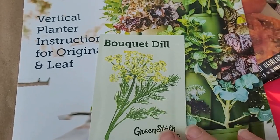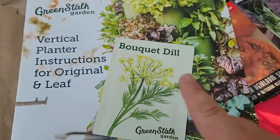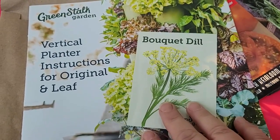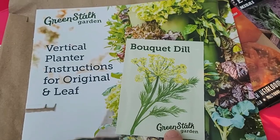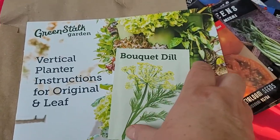Well, I didn't get stickers this time, but I did get a packet of dill, and we love dill. It's so fun to just eat it fresh out of the garden. We just pick the leaves. So wonderful. You can put it on sandwiches and everything. My 10-year-old will actually stand in the garden eating the dill leaves, and he's a picky eater. So I'm really happy with that.